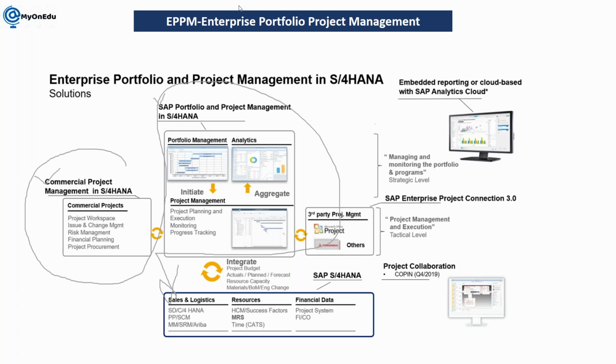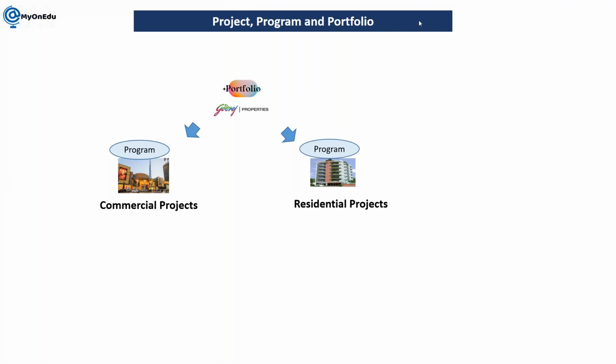Here I have taken one example of project, program, and portfolio. In this example, this is a portfolio, which has further levels of programs. Whenever we are executing projects, we can keep multiple similar types of projects in one place, which we call a program. If you look at IT companies, how they work, they have one portfolio. Let's say they have one solution department. Within this solution department, they keep similar types of projects in one place, like Oracle project and SAP project. And further, on the Oracle or SAP side, they can have the next level like SAP implementation or Oracle implementation. This is my individual project, which is grouped at the next level, which we call a program. And programs are again grouped and become a portfolio. So the portfolio will have both programs and projects.